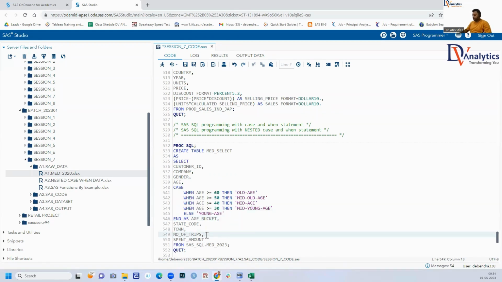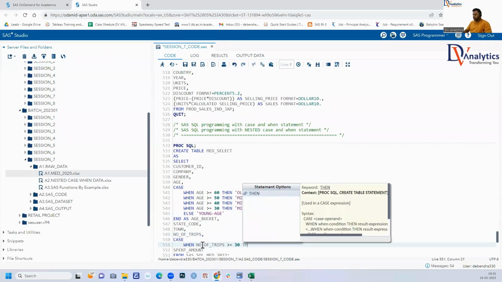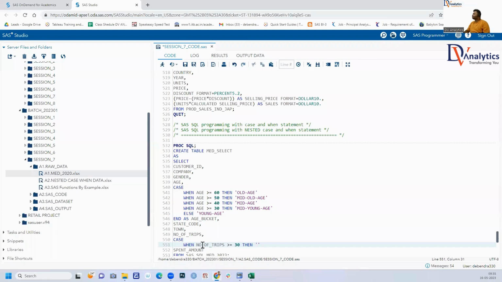Same. Now here, case when number of trips is greater or equal to 30, then you call them as loyal, right?